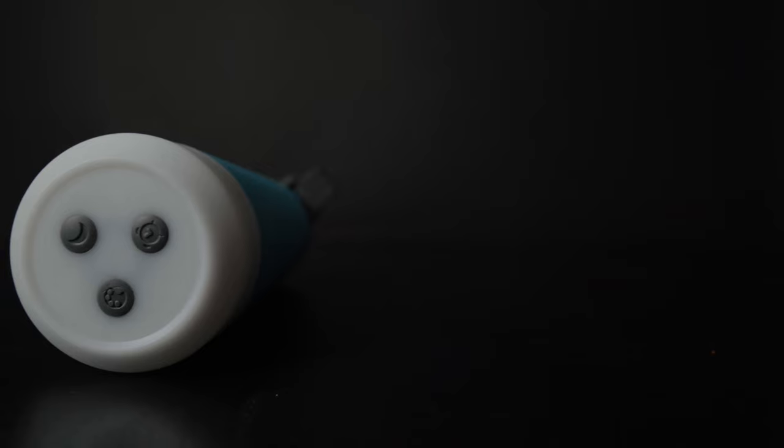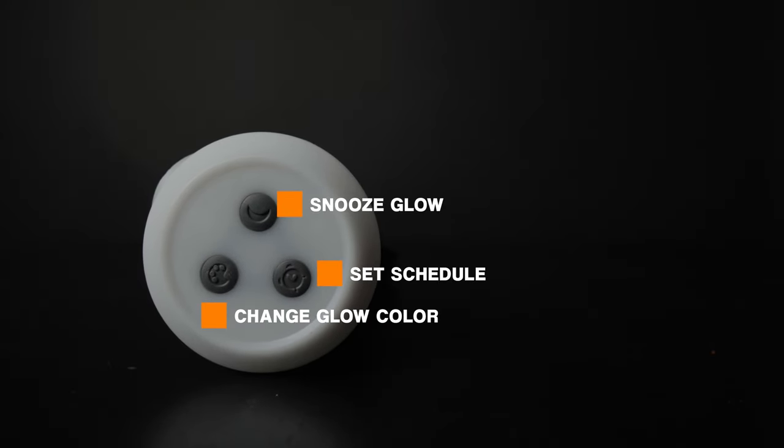The second pro is it's easily customizable. All you have to do is tap this button on the bottom and you can change the color just like that. Unlike the Pro, where you actually have to go through the app to change the color. With the Pro and the app you can choose two colors and all that, so it's up to you if that's a pro or not, but this is just easily accessible. And the last pro is the tap to track — you just take your phone, tap it, and that's how you record your progress. It doesn't take much time and it's an easy way to track how much water you're drinking. When you're finished with the bottle, you just tap your phone to it and it adds — in this case — 20 ounces to your daily goal.